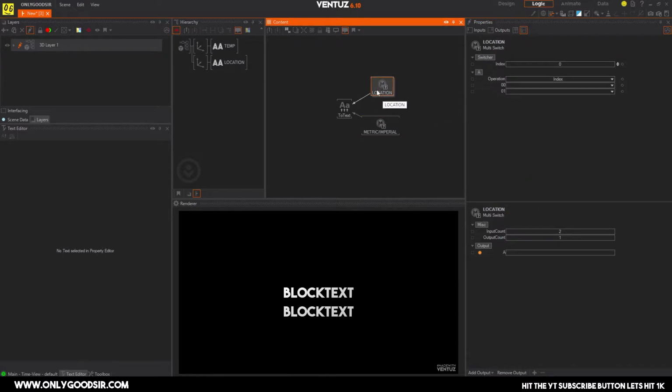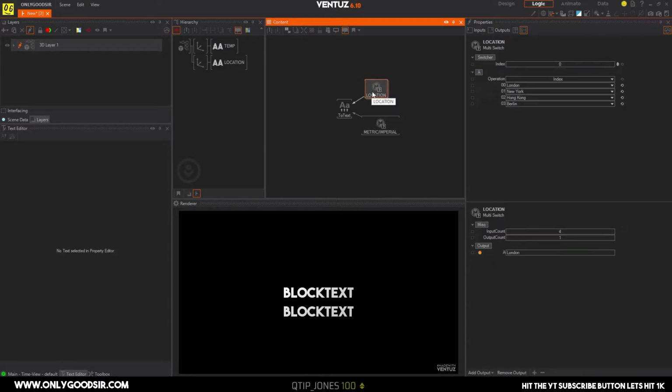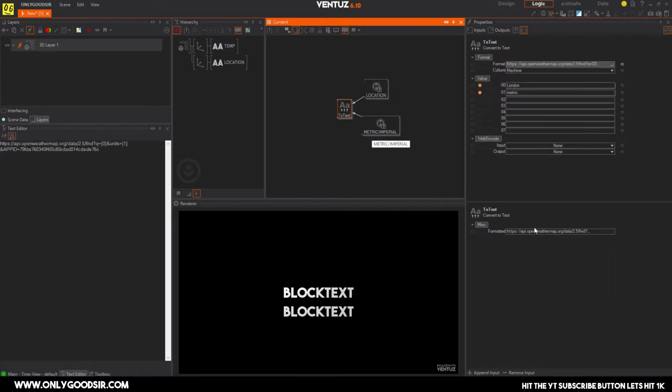Here you can choose the locations. Now you can hit the plus button. I'll just do 4 locations, for example, and just do like London, Berlin, whatever you want, it doesn't matter. You can add more to it, less to it. You can have 1 location, 2 locations, multiple locations. Anyway, and when I change that index, as you can see right now, the string is created. It says it was metric and it's London.